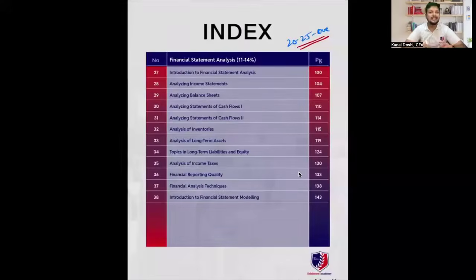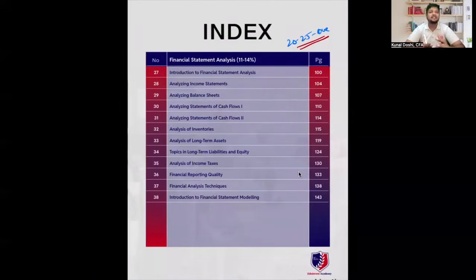Okay, so here we are starting with the easiest of all the topics, right? Now you will see me saying that for every topic, by the way. It's financial statement analysis. Now this topic has a weightage of around 11 to 14 percent. So on average, you'll see 20, 25 questions in the exam. Recently, in one of the mocks I saw, they had 20, 22 questions, I think. So the number of questions is enough.